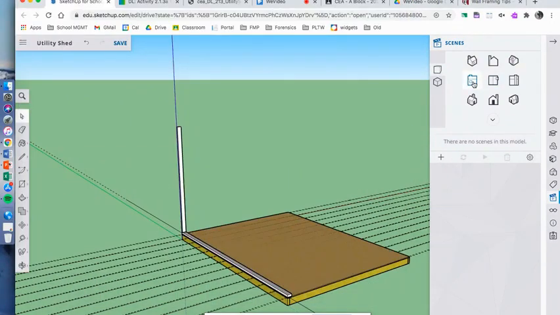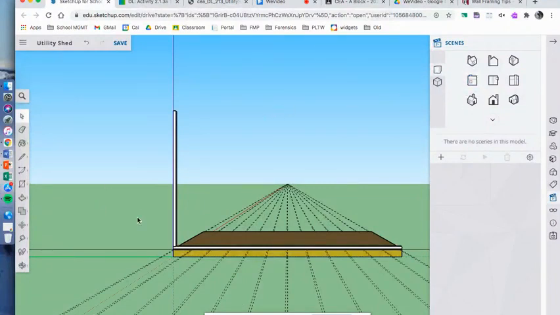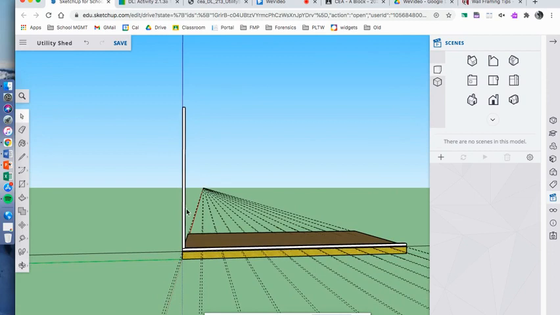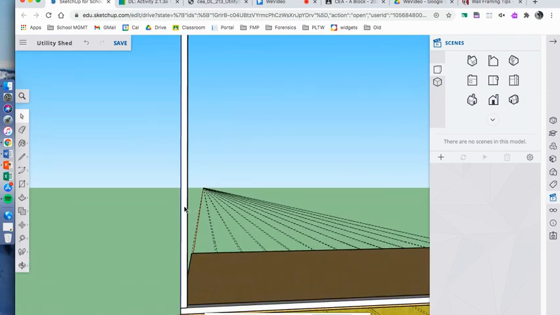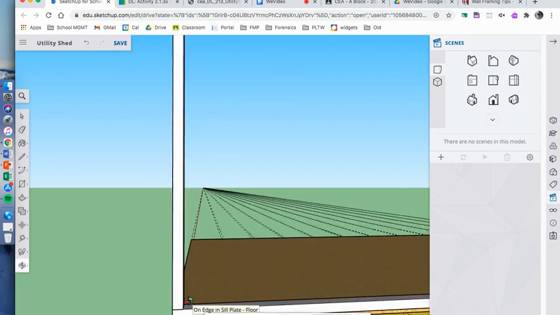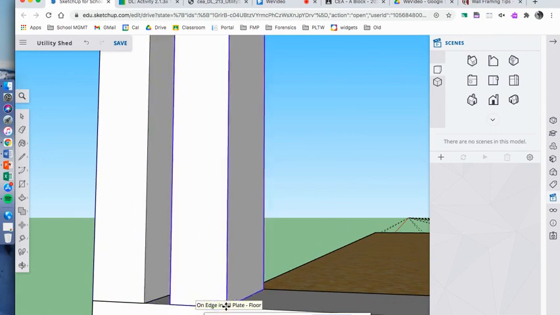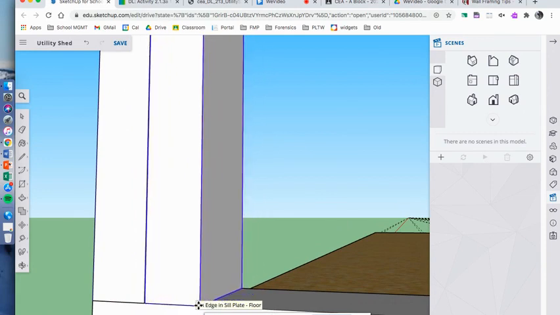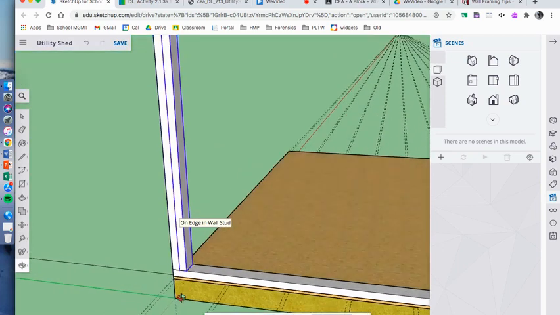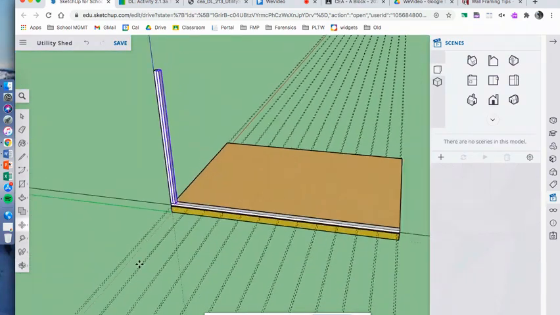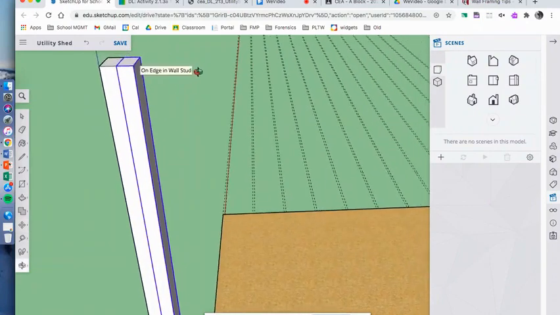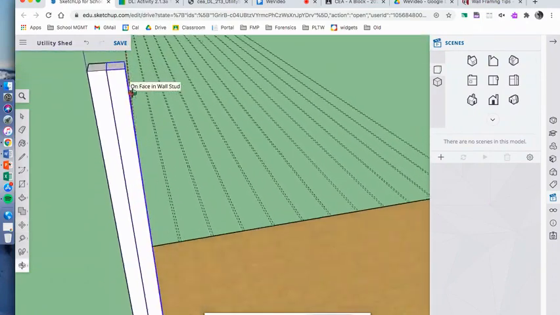So I'm going to use the side view of the SketchUp view scenes, and I'm going to make a copy of this wall stud by clicking on it, hitting Control C and then Control V. Then I'm going to zoom in right in this corner to make sure that I can place it on the sill plate floor and then right up flush with the other wall stud. So then when I come up here to the top here, this should be sitting flush, and it looks pretty good from here.